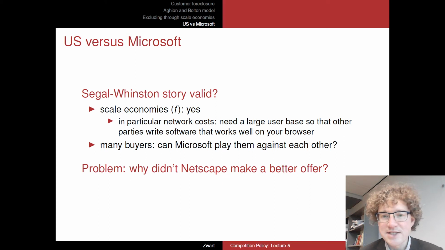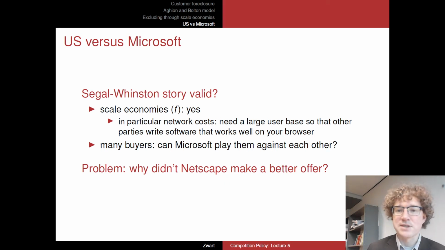In the current case, actually, Netscape was there. It was already active in this market. So you might wonder, well, if Internet Explorer, or Microsoft in this case, made this offer to these buyers, why didn't Netscape at that same point already say, oh, well, if they make this offer for exclusivity, I can actually make a better offer, so don't sign this contract because you're better off with me. So that's a question that you need to address. It's not completely in accordance with this model, which assumed basically that Netscape is still waiting by the sidelines and not yet involved in these negotiations.